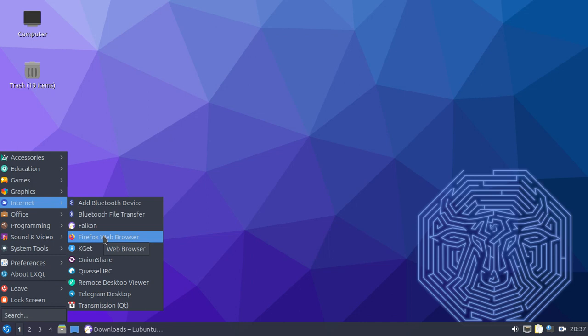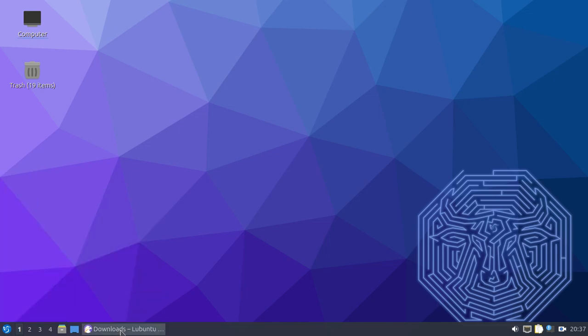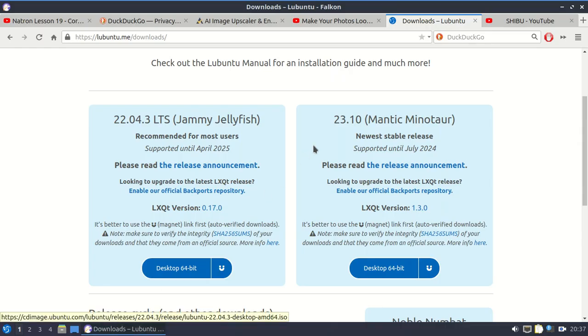Using Firefox takes a long time, and Firefox takes quite a bit more hardware and more RAM. So Falkon is lightweight, it comes from KDE, so I'm using Falkon here. It is a bit faster.